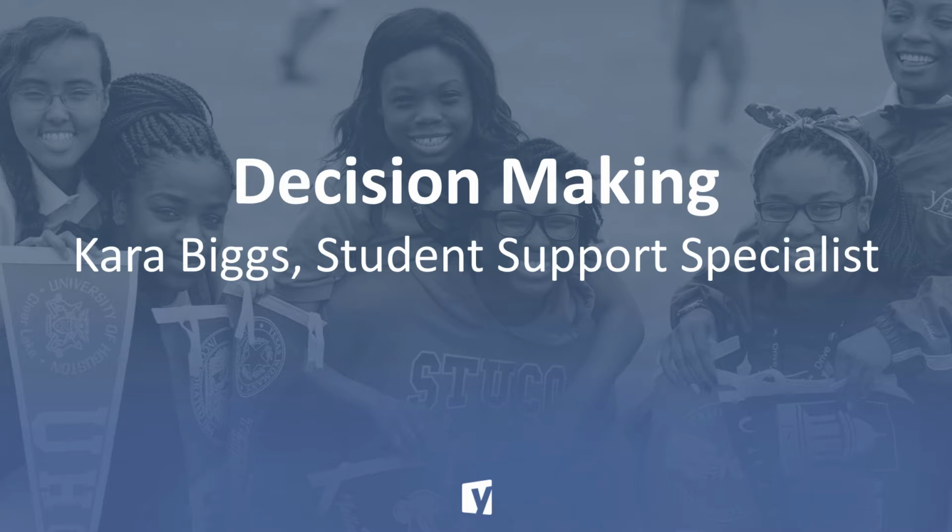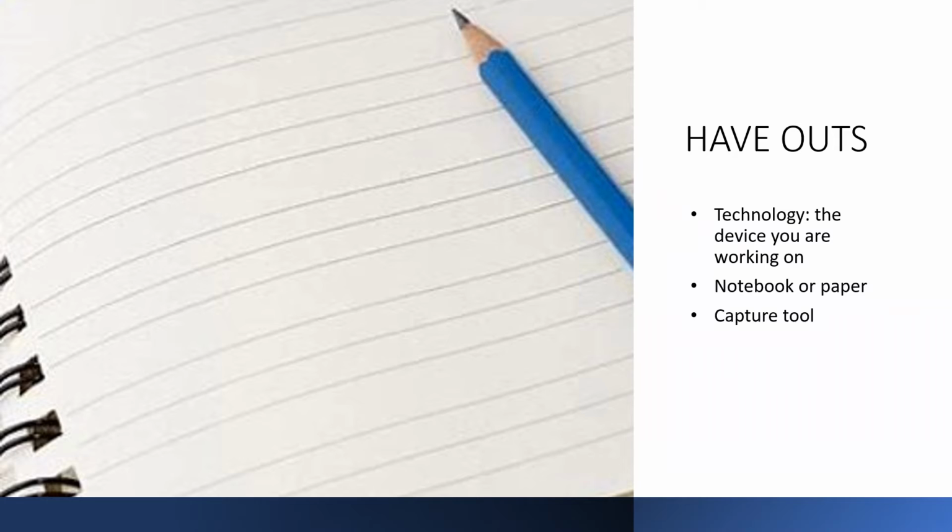Today we are going to discuss decision making. There are several things that you need during the session today. So our have-outs for today are technology, which is the device that you are working on, a notebook or paper, and a capture tool in order to capture your notes and participate in the activity. So make sure you have these things before you begin the session.